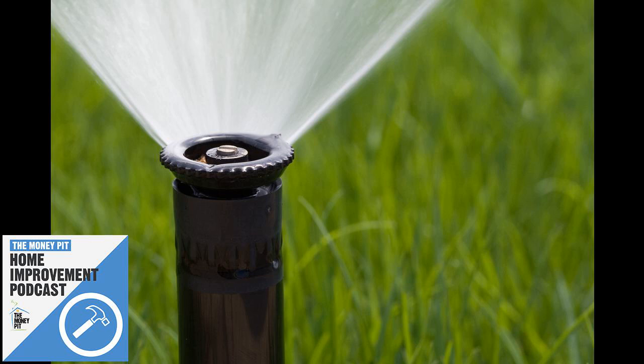Because the distance from the floor to the bottom of the header is called the rough opening. That's the rough vertical opening. And that rough vertical opening has got to be taller than the distance from the bottom of the French door to the top of the jamb of the French door. Because if it doesn't, you're not going to get that French door in that opening. It's absolutely critical that the rough opening be sized properly.